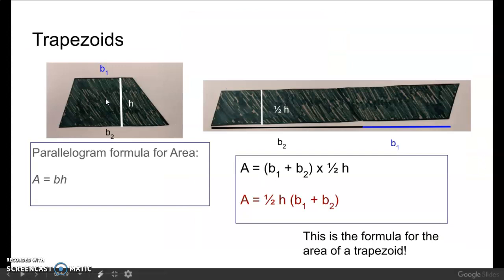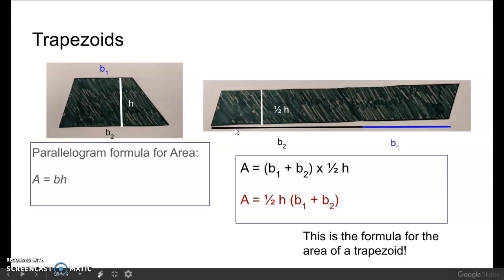All right, so this was the first picture, okay, and I labeled my trapezoid with the bases. With trapezoids, we use subscripts to tell them apart. So I'm calling this one base 1 and this one base 2. Sometimes it's the other way around. This is base 2, this is base 1. It doesn't matter. The height meets both of the parallel lines at a 90-degree angle. Right? So that's an important thing to know about trapezoids, and we're going to use this in the formula.